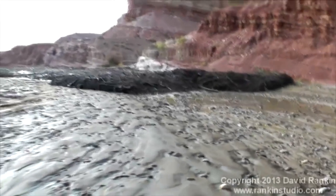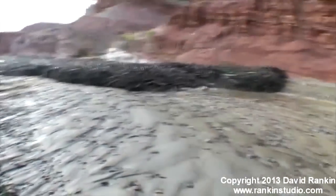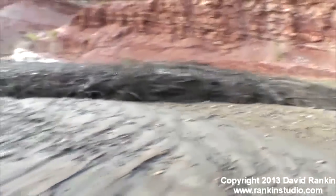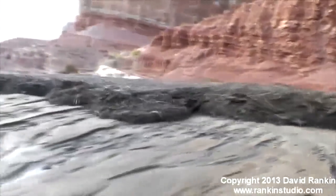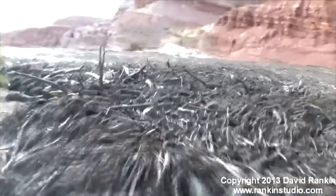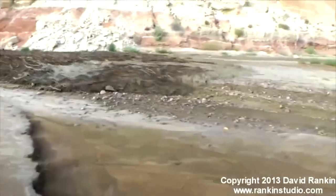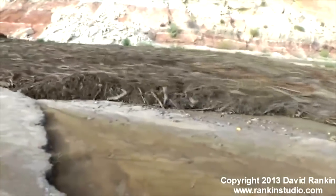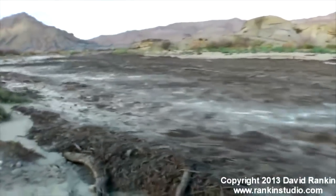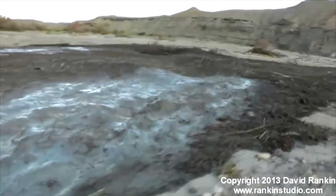So you end up seeing a phenomenon called flash flooding. Now, let's watch this video of a flash flood in action. So a flash flood occurs when a lot of rain comes down into the desert in a short period of time. The ground can't soak up all that sudden blast of water, so it runs off into creeks, streams, and rivers. Often these creeks and streams are completely dry, and then all of a sudden, there's a lot of water moving through them. So as you can see, the water is there and gone really quickly.